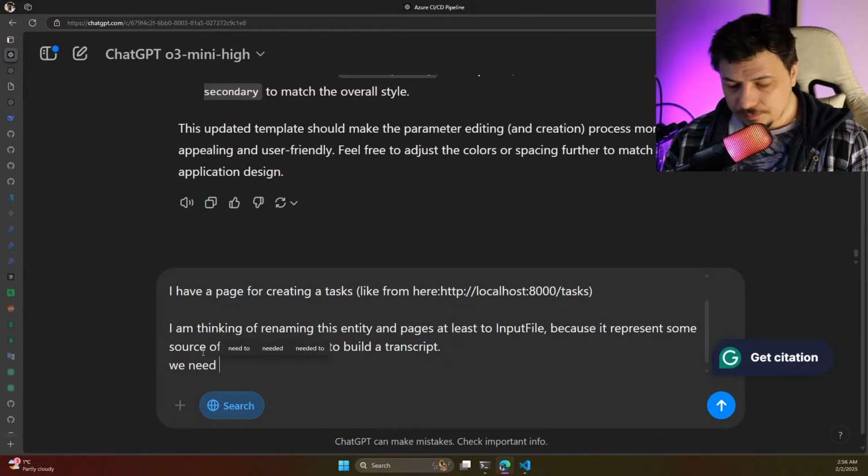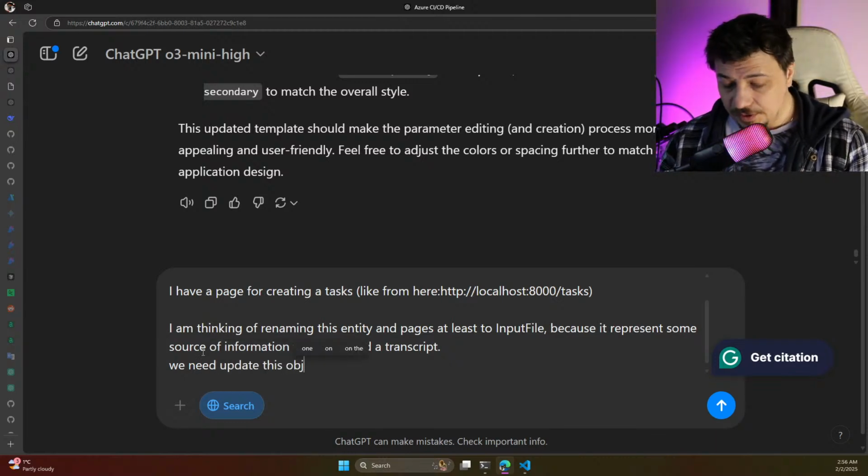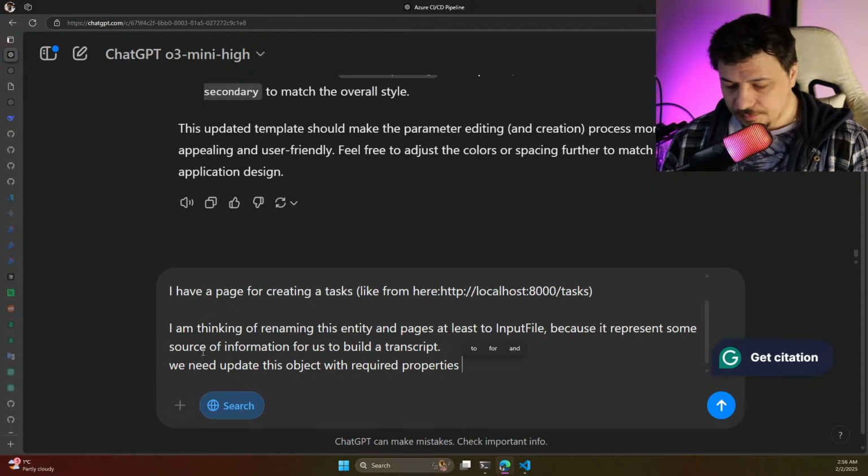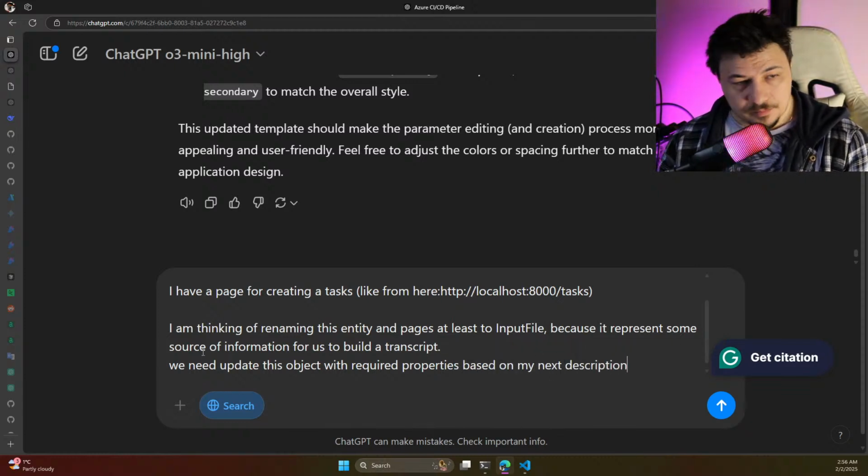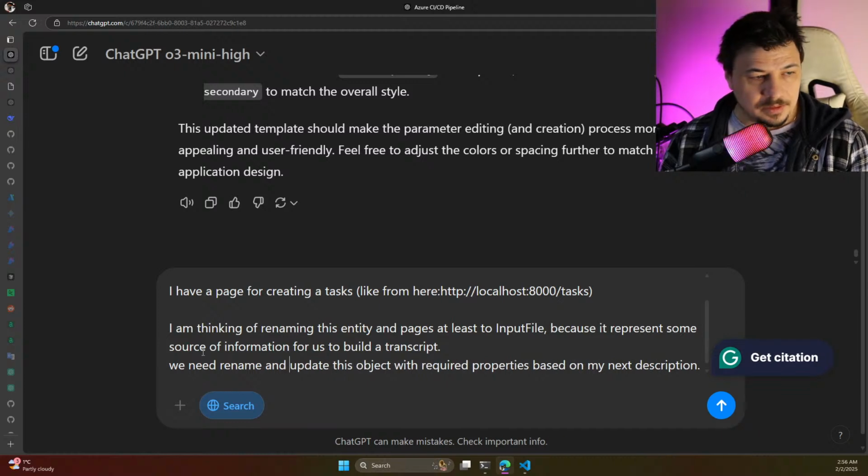We need to update this object with required properties based on my next description. We need to rename and update this object.